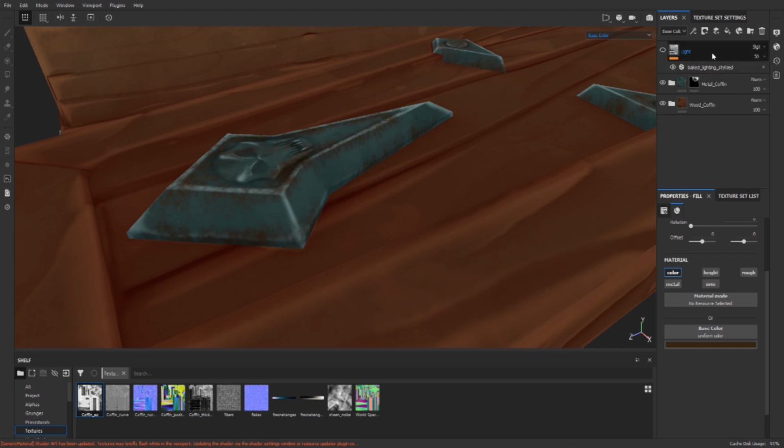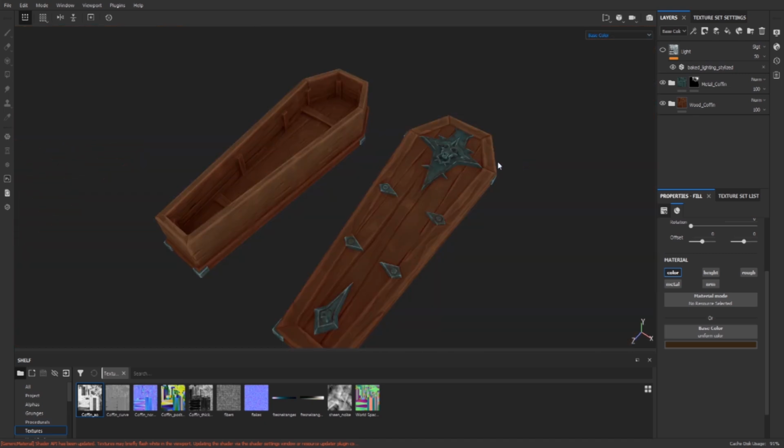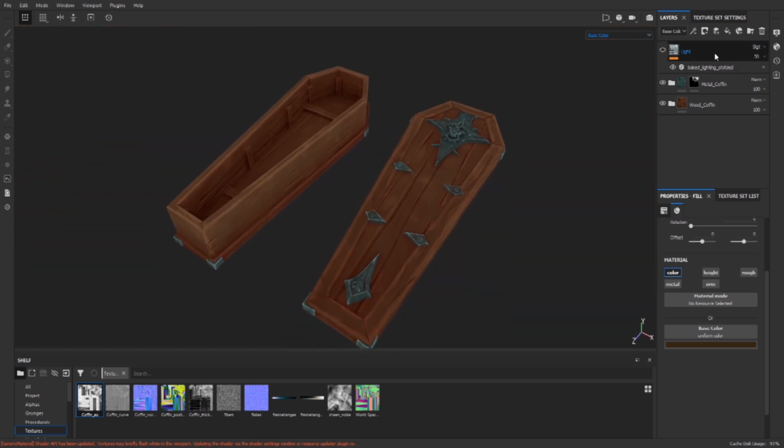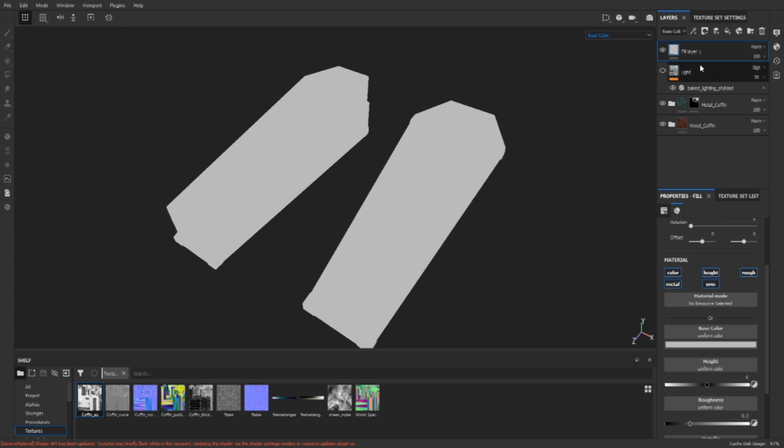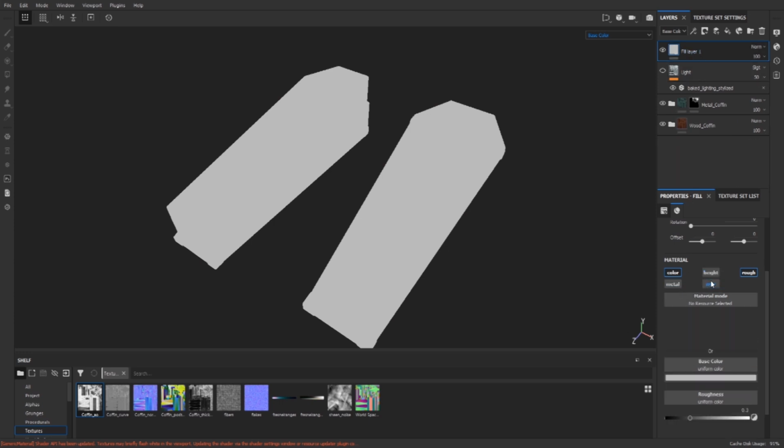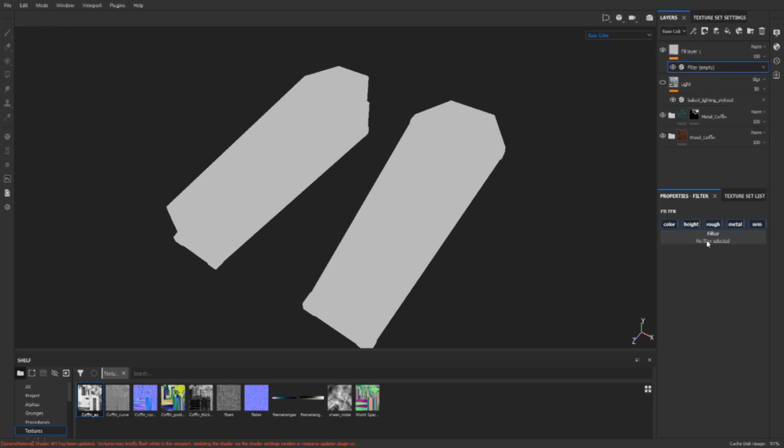This last fill layer is, I think, the most important, because it creates this stylized effect on the model. I use a normal fill layer, turn off everything except the color, and I add a specific filter. The name is Backlighting Stylized.